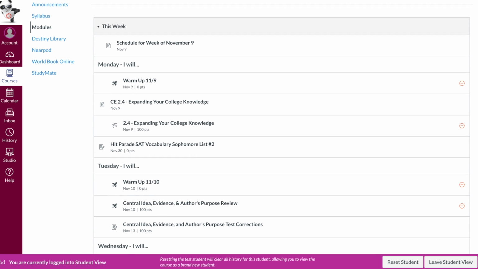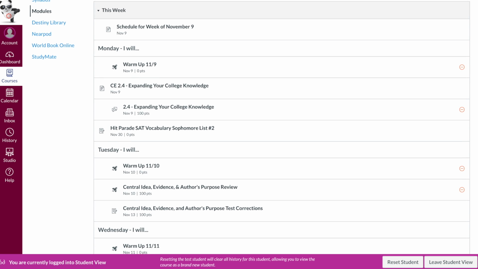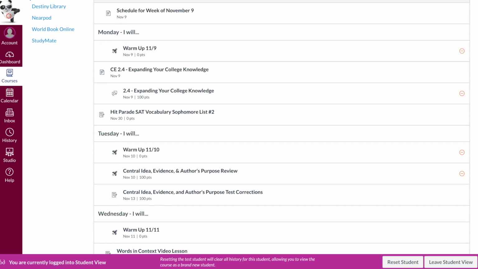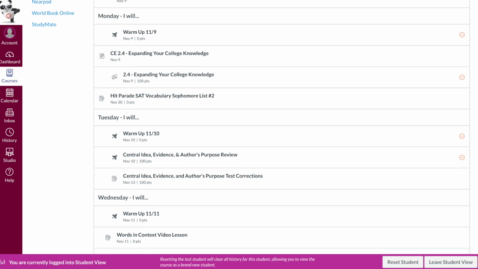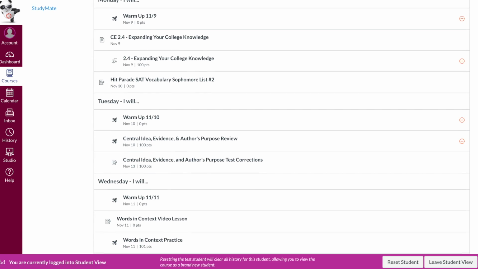And it's going to have headers in there that say Monday, I will. And then each item for Monday is listed right up under there. And then Tuesday, I will. And each item's listed under there. At the end of the week, one thing, it is a little bit of work on me, but I don't mind it because I think it makes sense for me for next year and for in the future. At the end of the week, I take any item from that week and I drop it down into the module for their chapter.